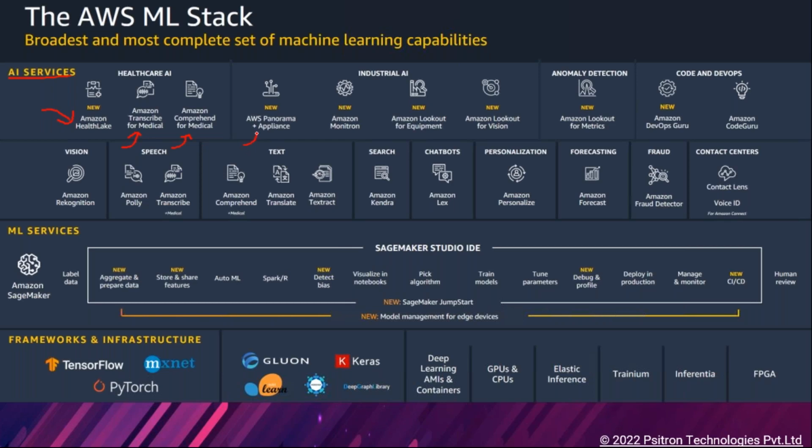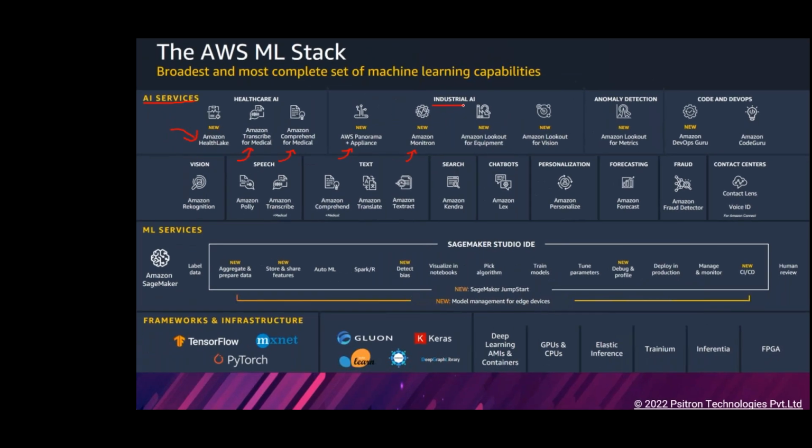Here we have Amazon Panorama applications and Amazon Monitron. This is much more into industries. For example, let's say you are in the manufacturing industry. You want to analyze the quality of products being manufactured. Otherwise, let's say you want to work on predictive maintenance. Let's say there is a motor. You want to collect a lot of sensor data from that particular motor, and you want to predict whether this motor is going to fail in the next 30 days or not. Such kind of stuff. Let's say anomaly detection: Amazon Lookout for Metrics predicts an anomaly in particular data that you have.